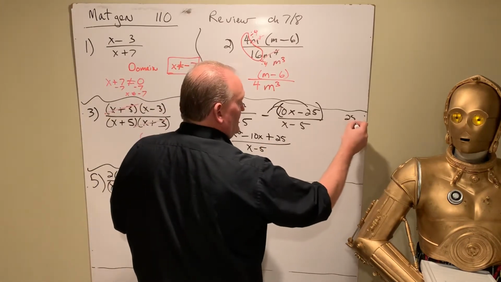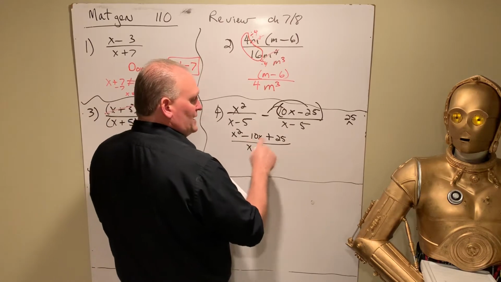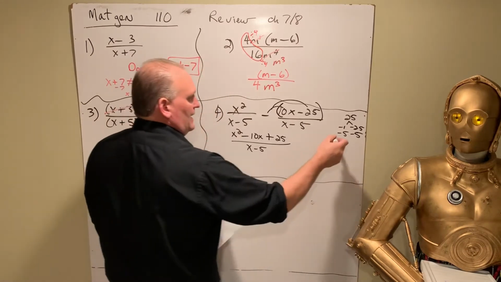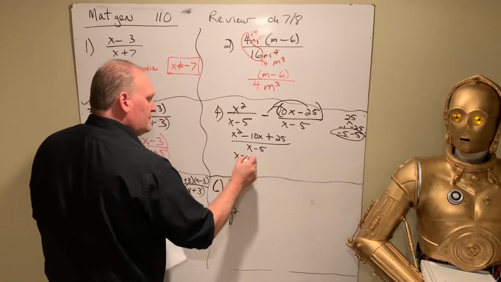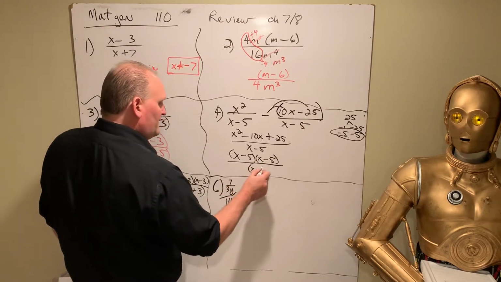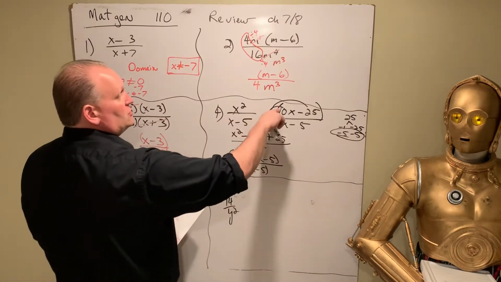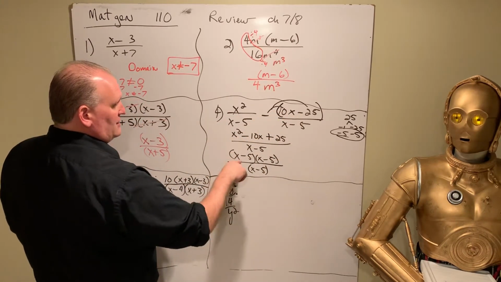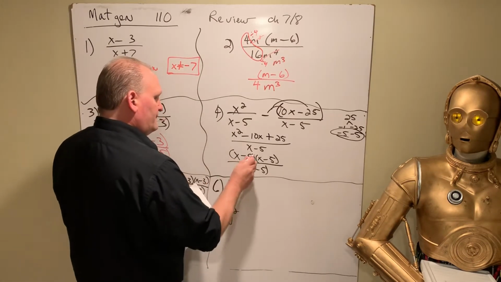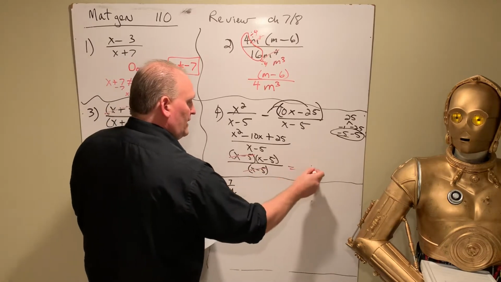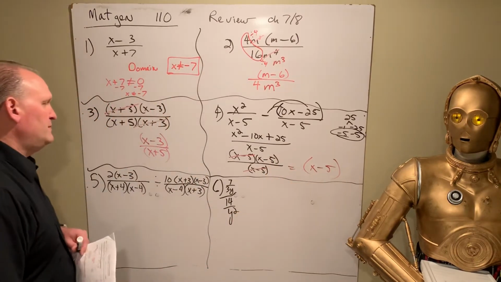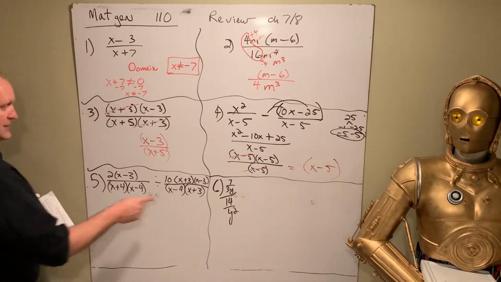Now we have to factor. You think about things that multiply to be 25 but add up to be a negative, so it's got to be negative. There's only 2 suspects, and that's who done it: x minus 5 over x minus 5. After you distribute the negative and factor the numerator, you can cancel. Now it's like number 3. We cancel those x minus 5s away and we're just left with x minus 5. If you want to keep the parentheses on it, you can, or drop them, either way.